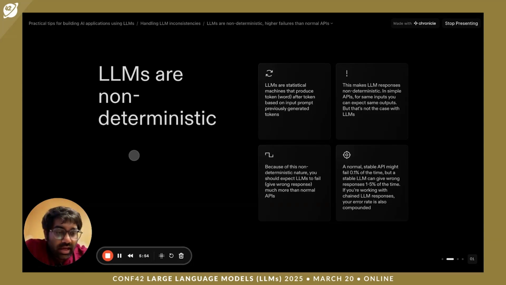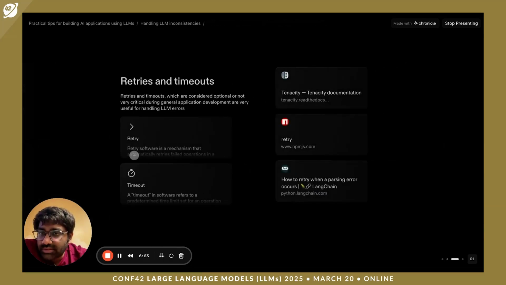That is how the architecture is. So this is something that needs to be solved in your application. You can't really wait for LLMs to get better and start providing better responses. They will definitely get better and reduce the error rate. But I think as an application developer, it's your responsibility to take care of this issue within your application as well.